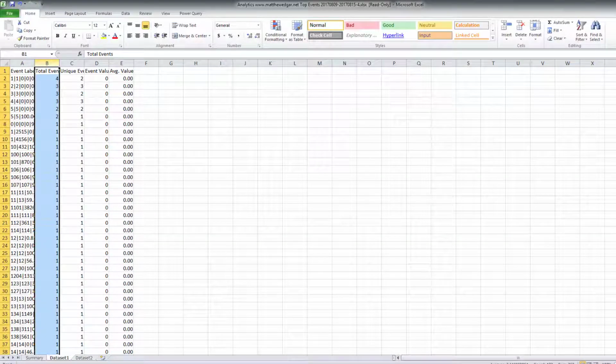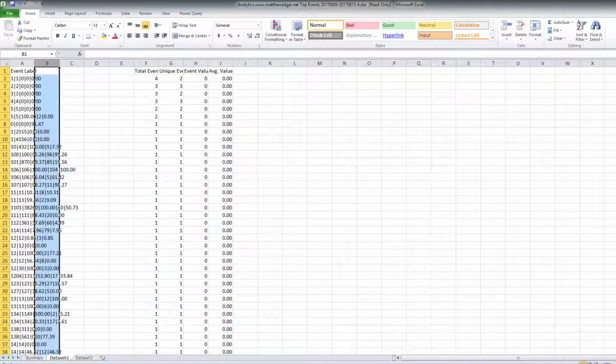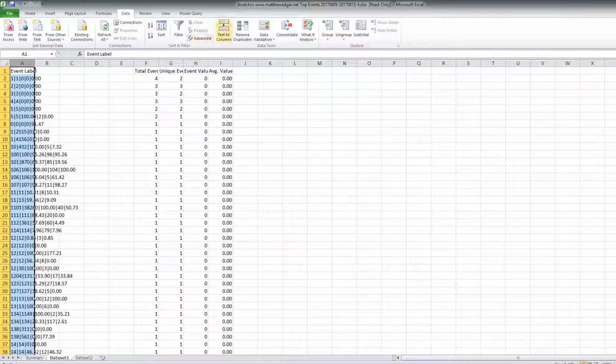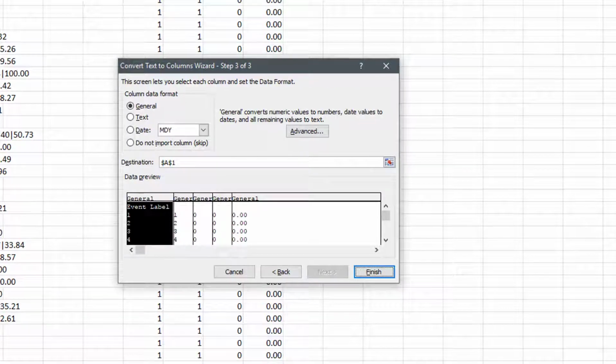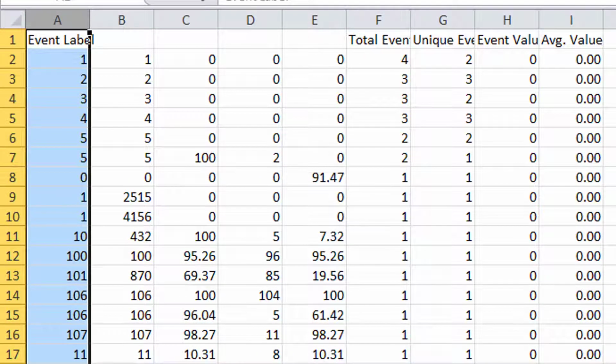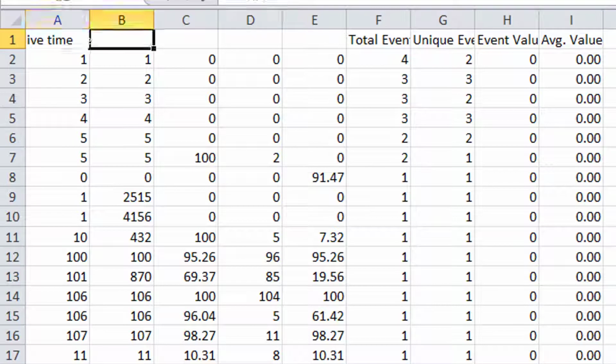And then on here, we want to insert new columns. And once again, we're going to use the text to columns wizard, and we're going to say that this is delimited by a pipe. And then once that's done, we have all of our information separated into multiple columns. Column A is the active time, column B is the total time, so that's a repeat of what we just saw in the time recap.